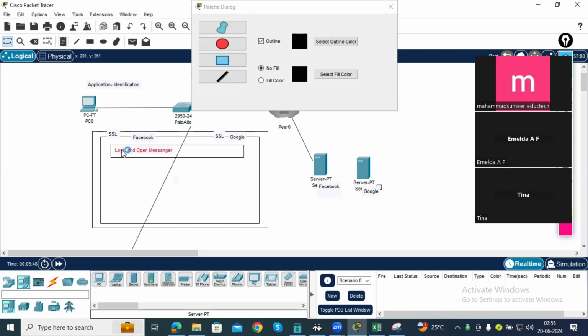Here simultaneously you will be searching on Google, and maybe you have logged into the Gmail account.